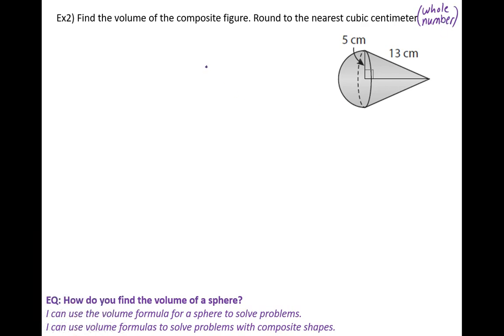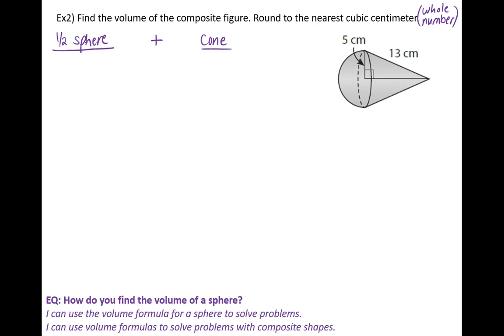So awesome. All right. Looking at my figure, I have some shapes here. I have what looks like a sphere, but it's not a whole sphere. It's actually a half sphere. I'm going to write it that way as half a sphere, but it does have a name, kind of like half a globe. We call it a hemisphere. But for our purposes here, I'm going to remind us that it is half a sphere, but the actual name is hemisphere. And we're going to be adding to it, because that's just part of it. The other part would be a cone. And so let's see what we can do here.